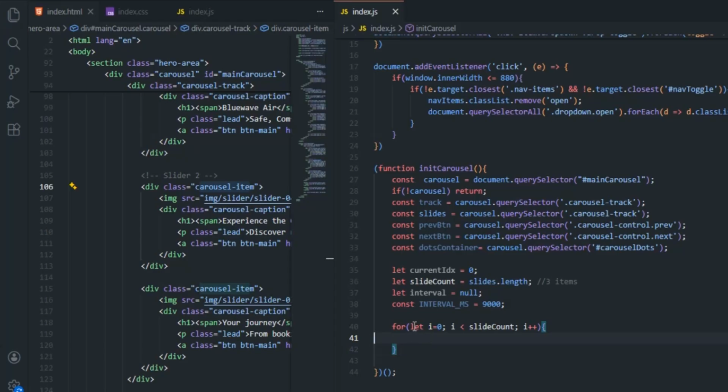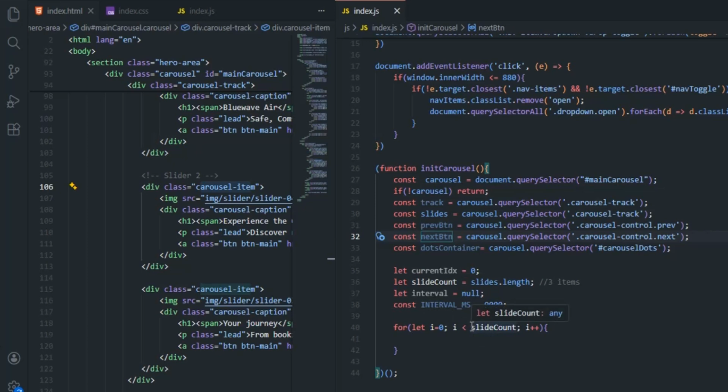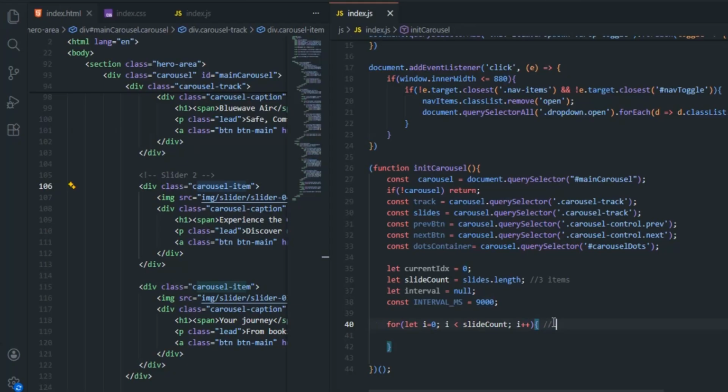So we start with the let to create a variable called I, and this I must always be less than the number of items in the slide. So the slide length is 3. So I, starting from 0, we will have something like this: 0, 1, and then 2. We have 0, 1, and 2.